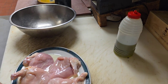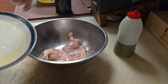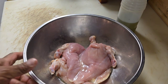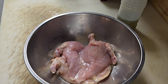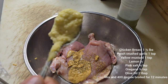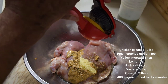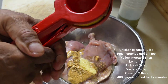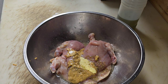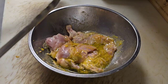So I got 2 12-ounce chicken supremes here. Let's marinate this. I have a little oregano and 1 teaspoon of yellow mustard, 1/2 teaspoon of California garlic crusted. Here's the 1/2 lemon. And I have some pink salt, Himalayan pink salt, 1 tablespoon of extra virgin olive oil.